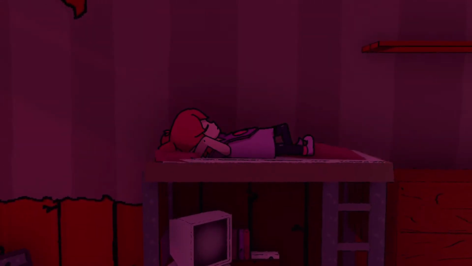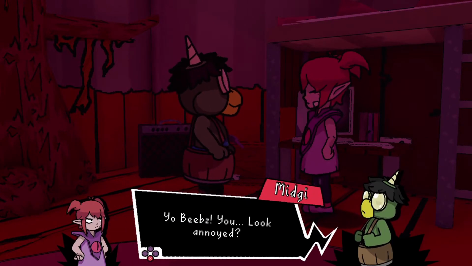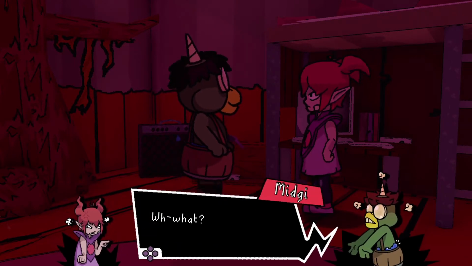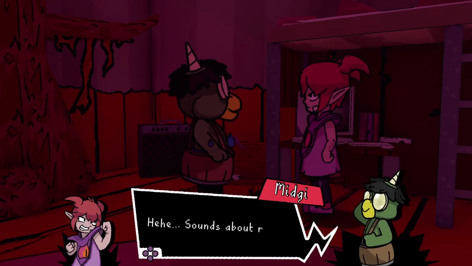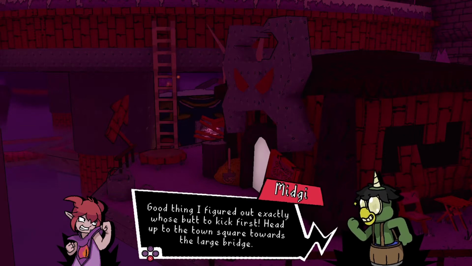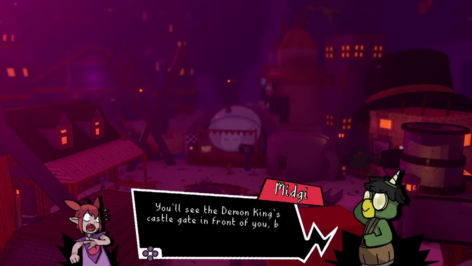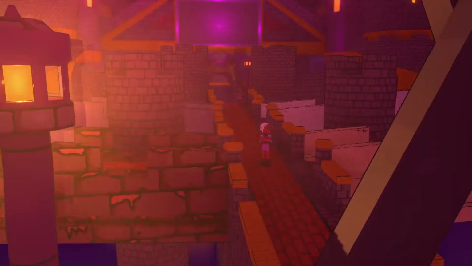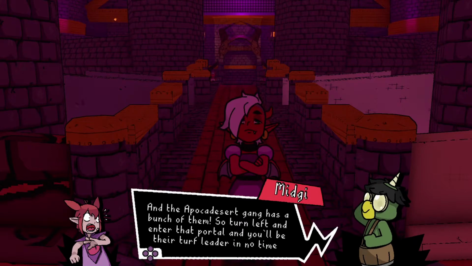Oh, this is my house, I think. He's a unicorn. That turd of a demon king taunted me in my dreams. Well, what? You think it was actually him? I don't know, but I'm more pumped than ever to kick his butt. Sounds about right. Good thing I figured out exactly whose butt to kick first. Head up to the town square towards the large bridge. Oh, it's a nice looking little town. You'll see the Demon King's castle gate in front of you. But alas, to power it on, we'll need to collect batteries first. Bring it on. Why? And the Apaka Desert Gang has a bunch of them. So turn left and enter that portal, and you'll be their turf leader in no time.